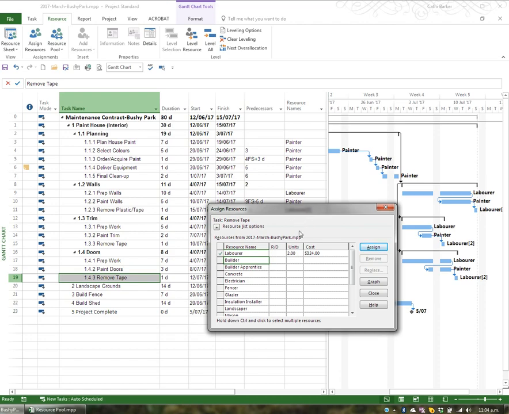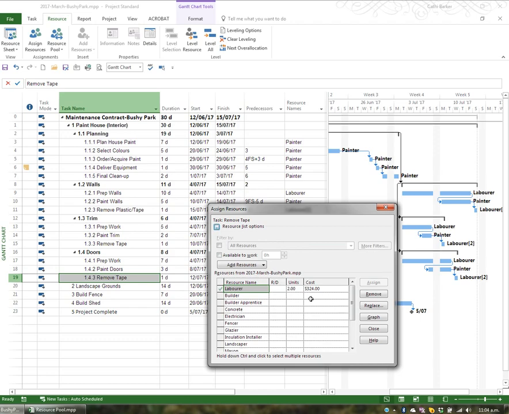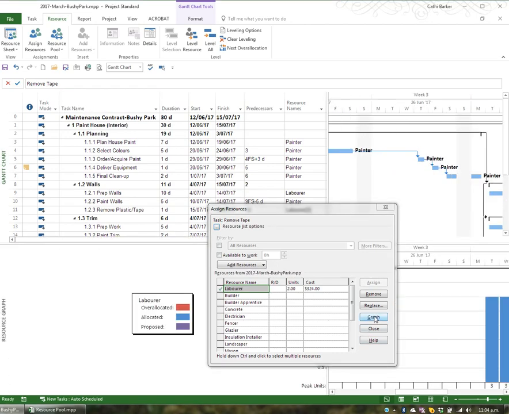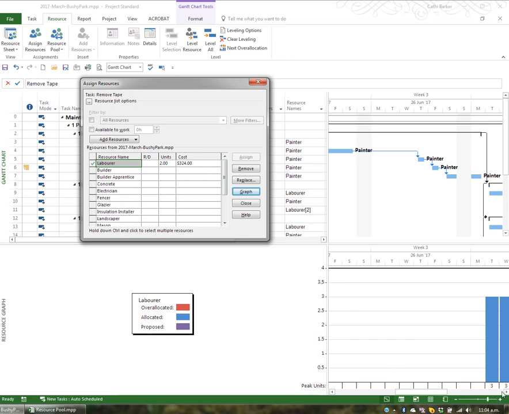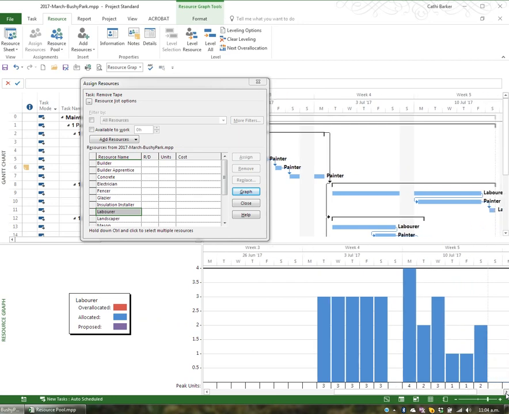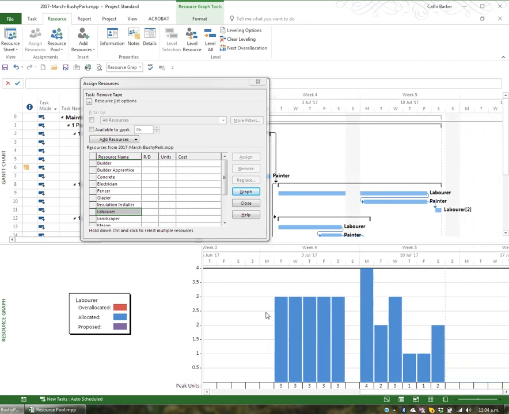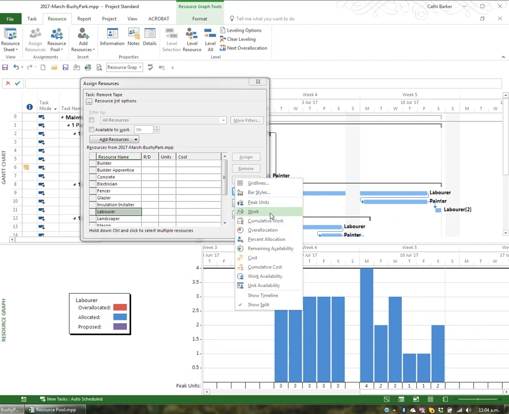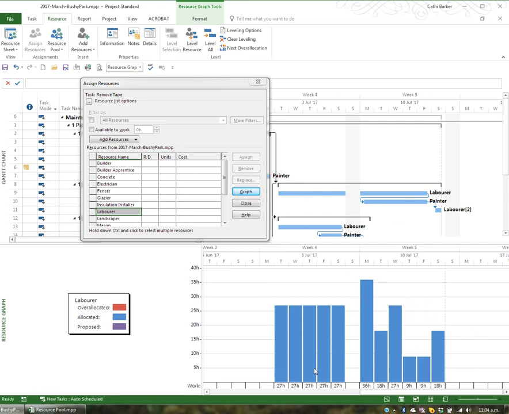In this particular window, you can also see other options. So for example, I could click on labourer, and I could go into these options, and I could say, I would like to see all those who are available for so many hours. I might even like to graph the labourer. If I graph the labourer, I can see here the hours that they're actually working, actually the units that they're working. I could right click and actually ask for the work, so 27 hours, 27 hours, 27 hours, 9 hours, 9 hours, 18. So you get extra views as well that you can see.